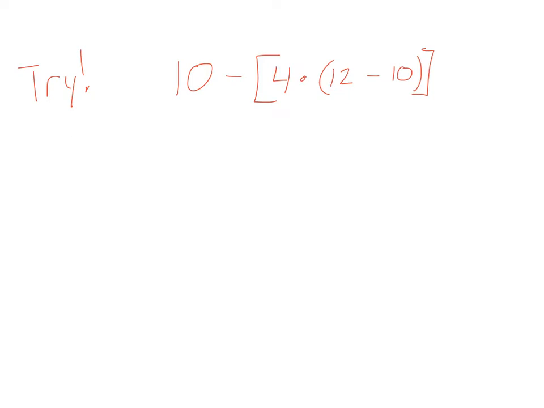12 minus 10. So, again, when we do problems, we rewrite every single thing and we show all of our work, okay? So, I haven't touched the 10, so I rewrite 10 minus, bracket, 4, haven't touched that yet, times, haven't done anything with it yet. Now, the next part, let's wait, because 12 minus 10 gives us a number, and once that's done, and the only thing left in the parentheses is the answer to that, which is 2, I don't need the parentheses anymore. So, I'm just going to write 2, and then have my bracket there.